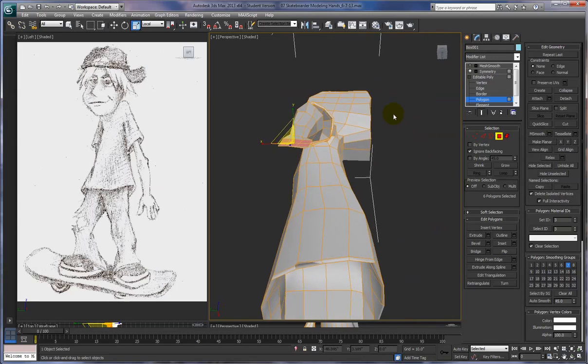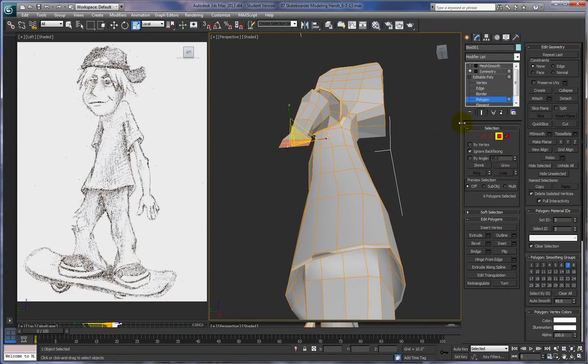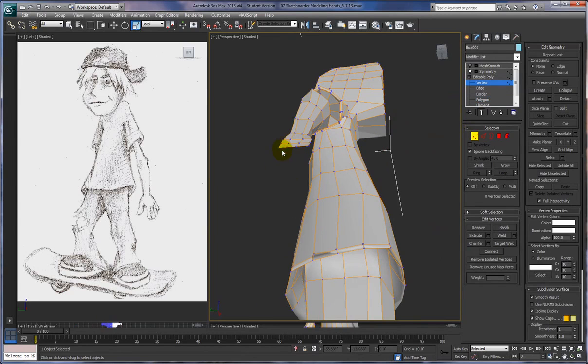Now it's a little bit crooked, and that's natural because of the fact that it's at an angle. So we're going to continually have to make some adjustments to these vertices here and move them over. Let's grab them a little bit better here. There we go. Grab those, and all I really need to do is just move those over. Grab the ones in the middle here. Move those over a little bit.